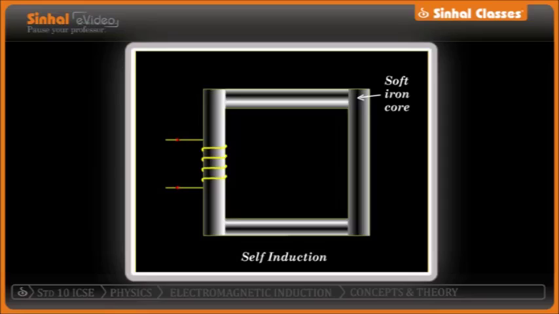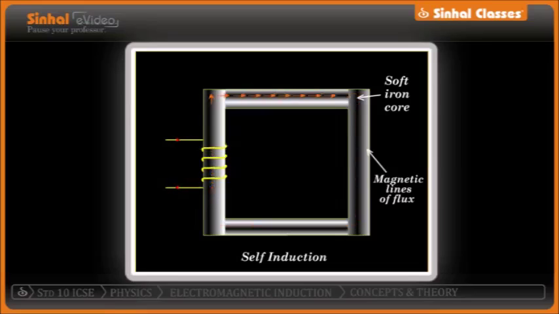I'm having a rectangular frame which is hollow from inside, but at the same time is a solid rectangular iron frame. This solid rectangular iron frame has a certain number of coils that are wound across the first arm. When current is made to pass through it, this current sets up its own magnetic field. We know that when current is made to flow through a coil, definitely it sets up its own magnetic field. So this coil produces its own magnetic field.